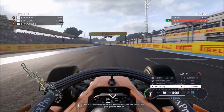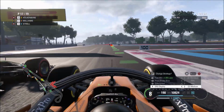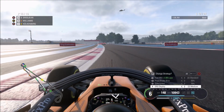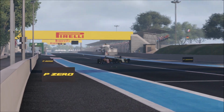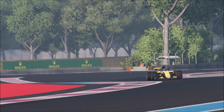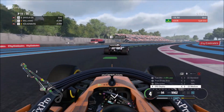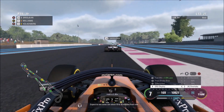But as we now cut on to lap 12 of the Grand Prix, we now have Nico Hulkenberg going for a move down the inside, and he's got it stuck, but we take the switchback. Me and Hulkenberg have had some great battles in this race, I'm not going to lie. As he goes down the inside there, I then do the switchback, and then I go around the outside of him, and we managed to successfully defend that position. So quite an eventful race so far. Maybe that spin at the first lap has made the race more eventful, who knows.